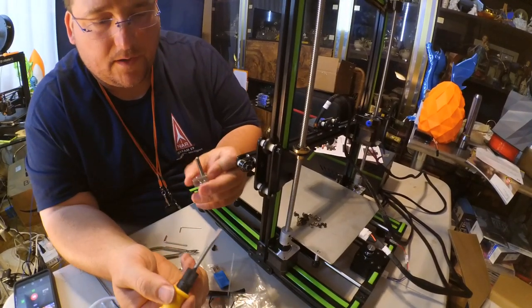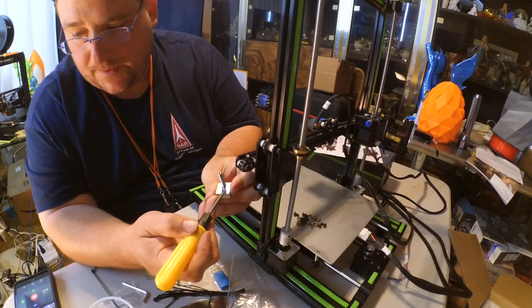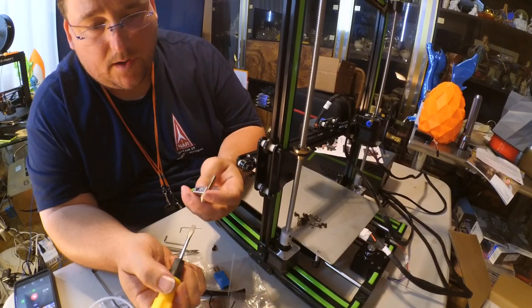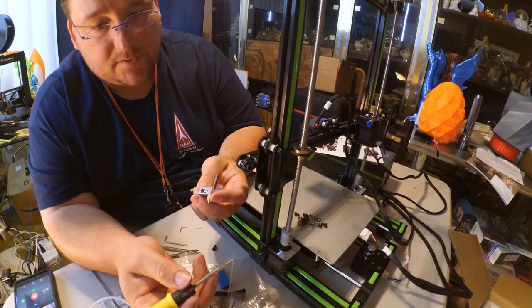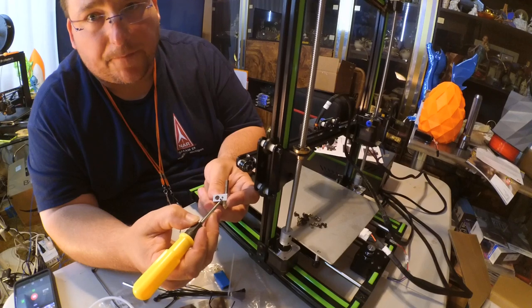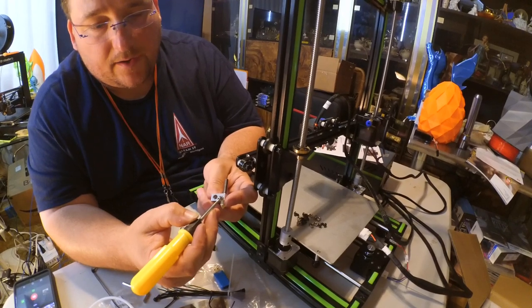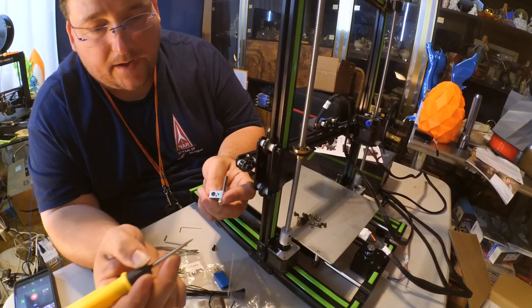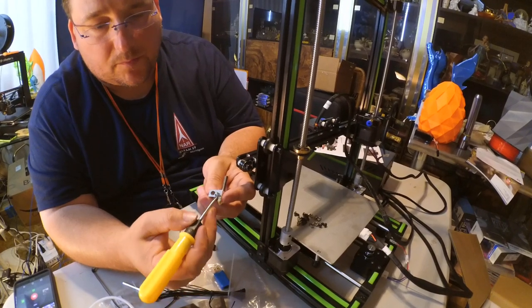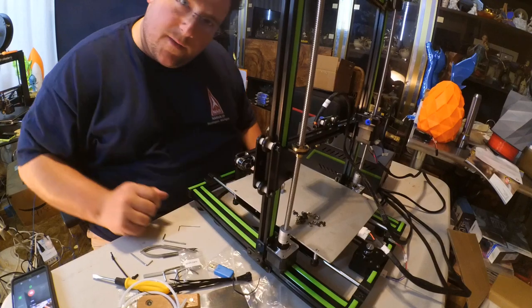You see here, there is a set screw in here that holds the heater cartridge in place. Mine was missing, so I had to take the one from the spare. But you also need a second screw, and this is a little more important. The heater cartridge goes in here, and the thermistor goes in here. And then there should be a screw with a flat pan head and probably a soft washer to hold that thermistor in place.